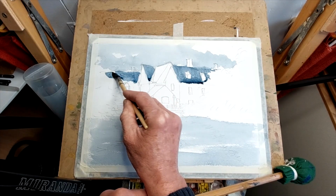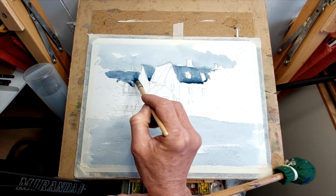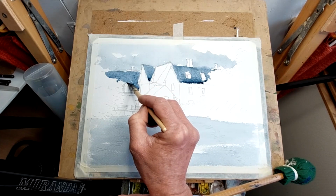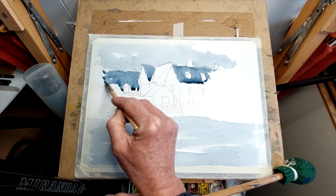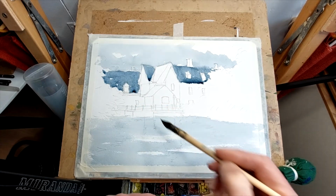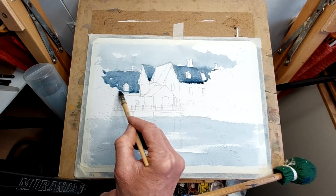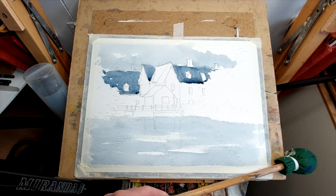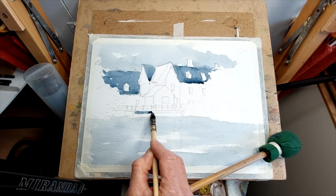Really fun doing this sort of thing, really. Learns you a lot about the tone of the subject you're actually painting. Really is vital to get your head around that sort of thing. Notice I'm not painting into that where that greenery is. Could do, but I'm not going to. And all of a sudden you've got the roofing coming along there like that. Another area of this tone is there, so that's going in.